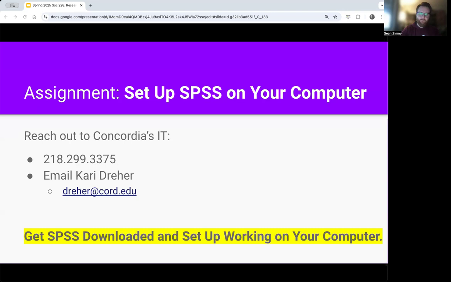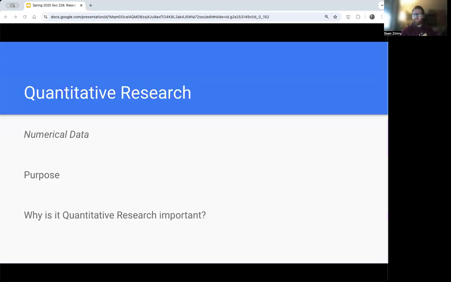All right. Quantitative research. What actually is quantitative research? When you think of quantitative research, think about numerical data, whereas qualitative research is going to be non-numerical data. We're going to talk about what that looks like. Think of quantitative research as your traditional statistics, as the math, as the numerical data side of things. Quantitative research is the process of collecting and analyzing numerical data to understand the social world. Again, we're in the social side of this.